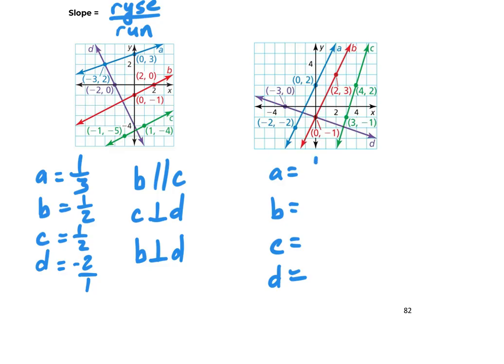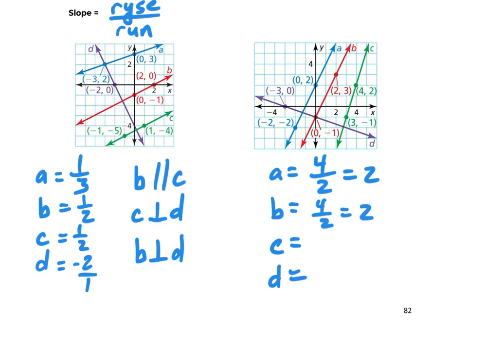Now, one of the things that's important to note here is if we can reduce it, we'll reduce it. If it doesn't reduce, like the ones on the left that we did, none of those reduced, right? And so we just left them as is. For part A, it's not wrong to write it as 2 over 1, but we don't really need to write it as 2 over 1 unless it helps you when we start comparing. But just remember 2 and 2 over 1 are the same thing. Okay, for line B, the red one here, we're going to go up 1, 2, 3, 4 over 2. So that one is 4 over 2 again, which is 2.